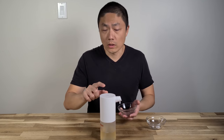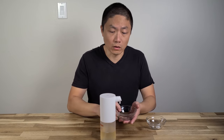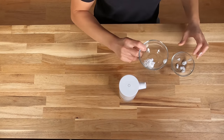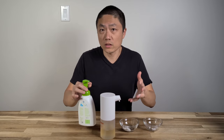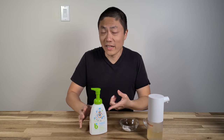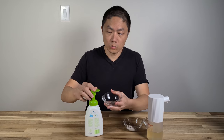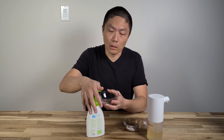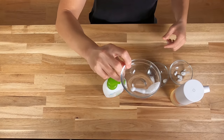Once I press it again, it turns red — this is the heavier or large amount of foam setting. The heavier setting does provide noticeably more foam. For comparison, I'll also try the manual pump from the Babyganic bottle. One pump from the manual bottle feels like it's in between the light and heavy automatic settings.